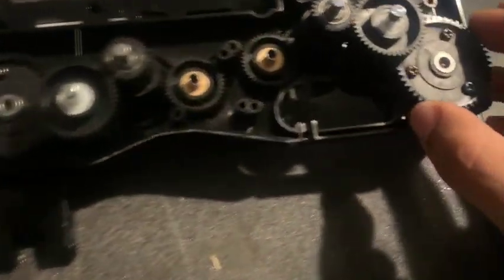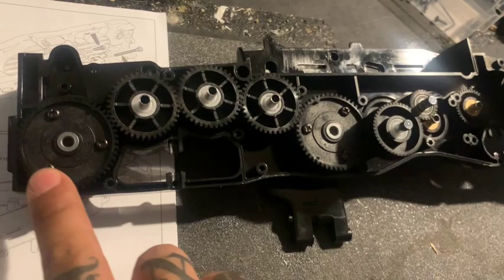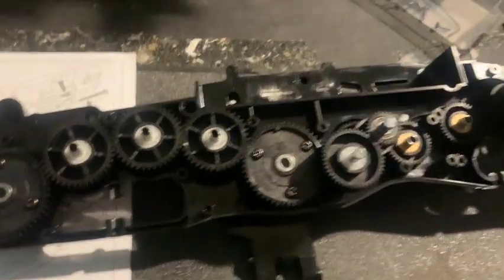But look at the way that they spin, man. It's like the ratio is crazy. Then we do these front ones here. Oh, I guess we can only go this way. But yeah, looking pretty cool.